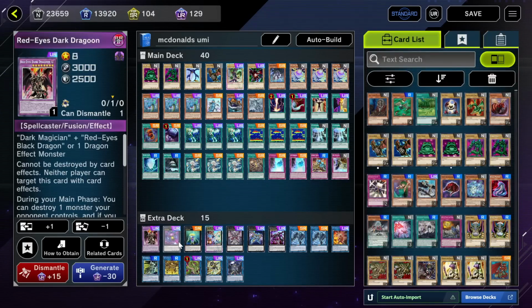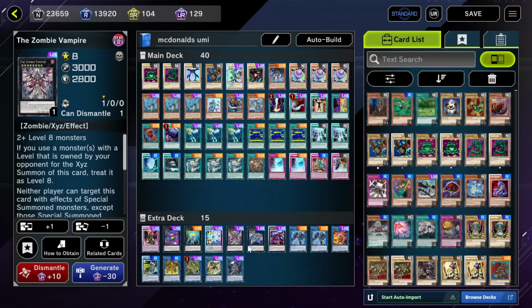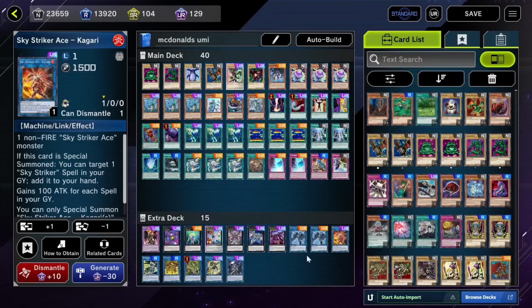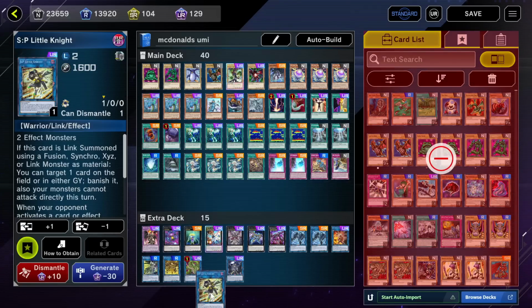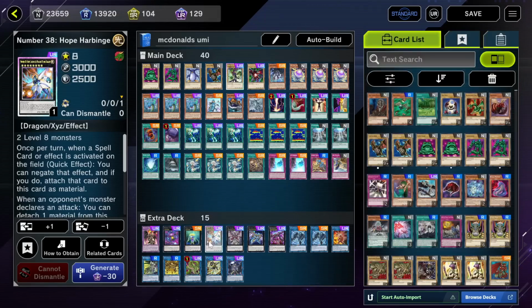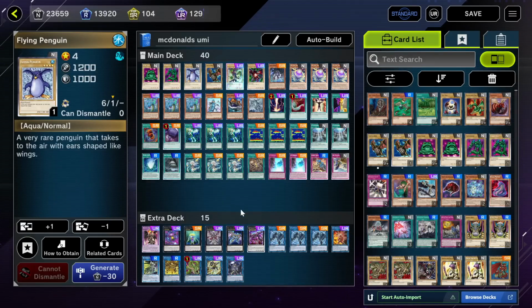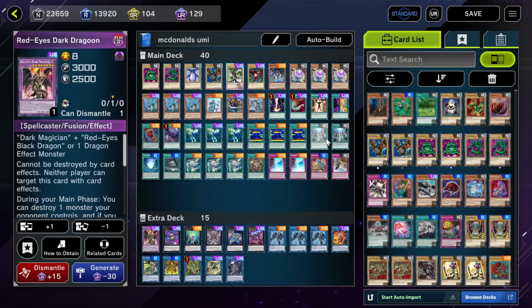in the extra deck. Dragoon, Kraken Spawn, Hope Harbinger, Zombie Vampire, Divine Arsenal Zeus, Starslayer Typhon, 2 Link Spiders, Kagari, Hayate, Kaina, Verte Anaconda, SP Little Knight, and we got Honorable Goddess. And this is not summonable, so you can use something else. All right, anything else. Play an extra Link Spider. In case you draw Takraminos, Slime Toad, Flying Penguin at the same time. Link Spider, Verte Anaconda. All right, that's how you Yu-Gi-Oh today in today's world.